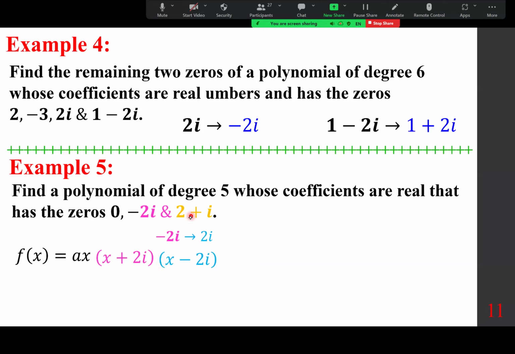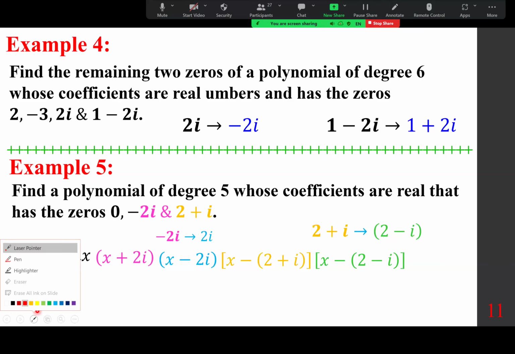Then the way we write this is x minus this piece. So x minus the parenthesis 2 plus i. Because 2 plus i is a 0, so is 2 minus i. 2 plus i is a 0, therefore is 2 minus i. And for this one, we're going to write x minus the parenthesis 2 minus i. Again, if you wanted to multiply them out, and that's what you want to do, and I leave it for you to do that, here's the methodology.